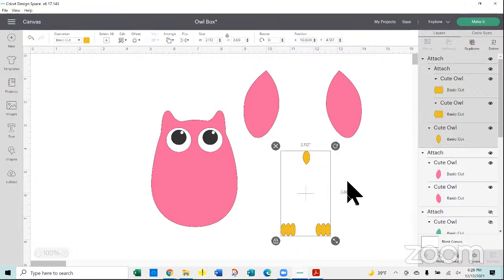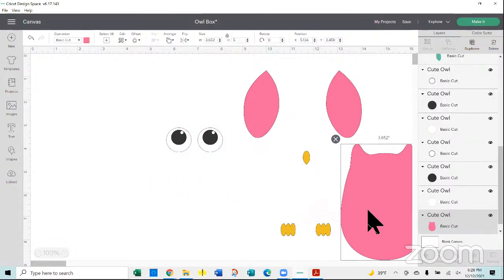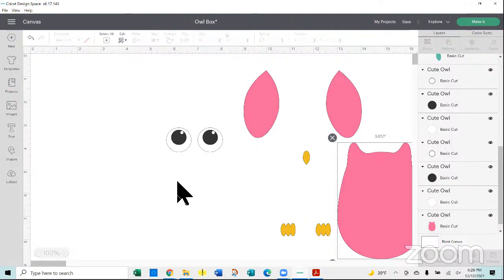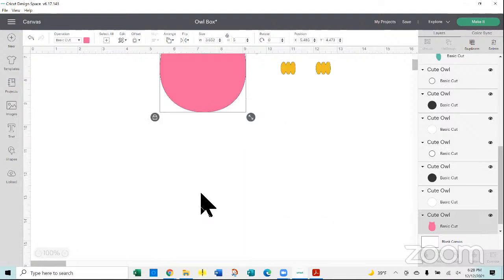The next element that we're going to work on is welding objects, layers, to create a new object. So we're going to click on the pink body, and we're going to move it to the right of the eyes, just over here out of the way. Oh, sorry, missed the step. Hold on, let's get this guy back here again. I'm going to come down.